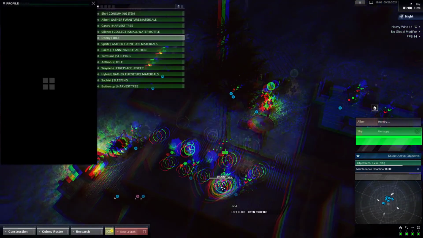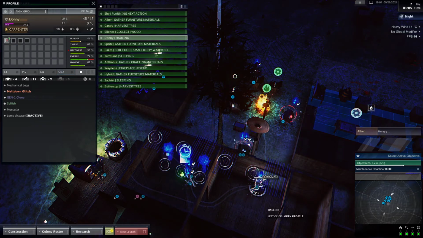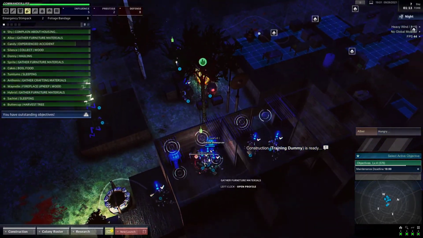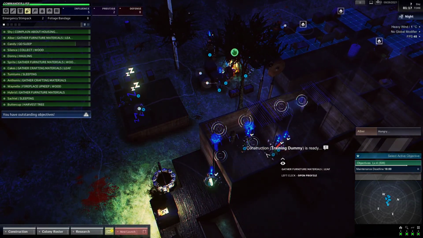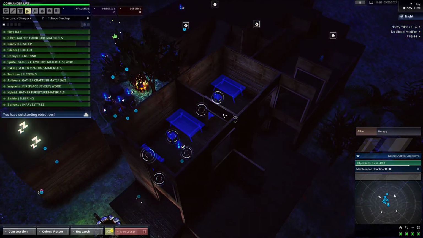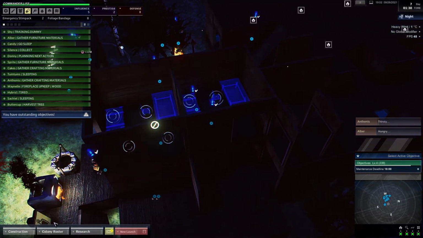I'm not a fan of this path here. What are you holding, friend? You're holding a lot of wood. Alright, training dummy is finished. Let's assign Shy to go train. Complaining about housing. Sir, you will get the first room, I promise you. We just actually have to give him access to the room.